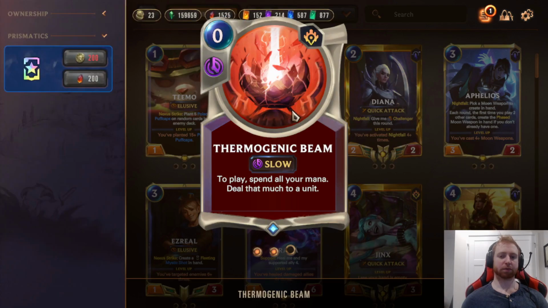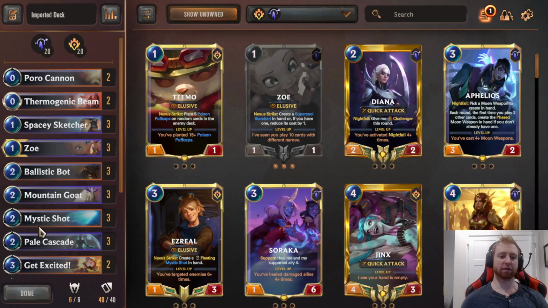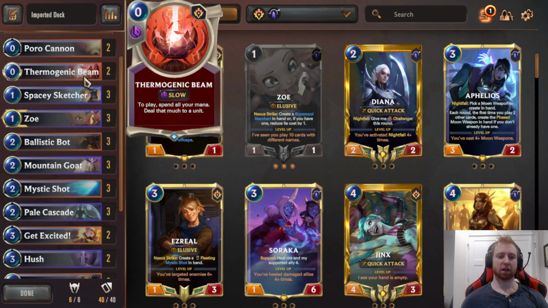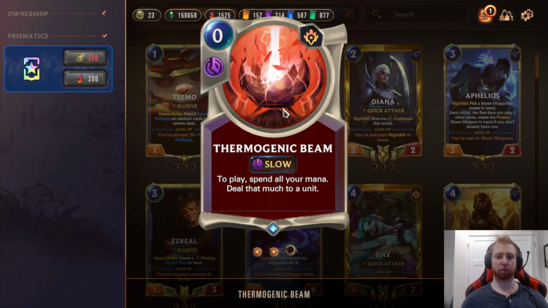2 Thermal Beam. This is just one of the many removal spells in this deck. The reason this one's really important is that it hits big things later in the game. This deck doesn't have huge removals, like obviously Mystic Shot and Get Excited only deal 2 and 3, but this can deal with bigger threats that have 4+ health. So pretty versatile card overall. I think it's pretty important in this deck to run as a 2.